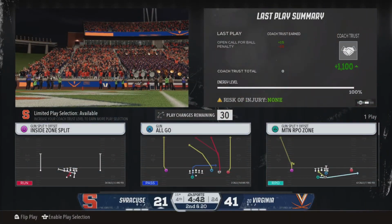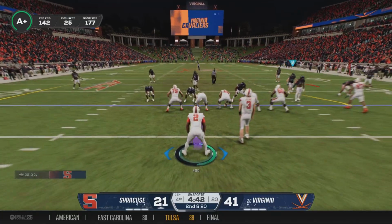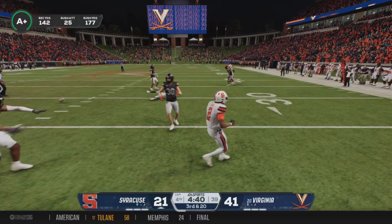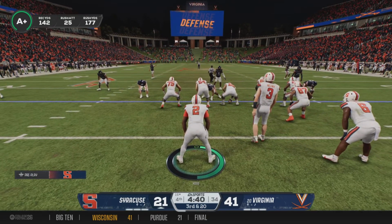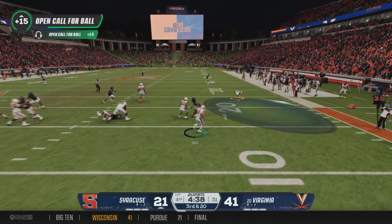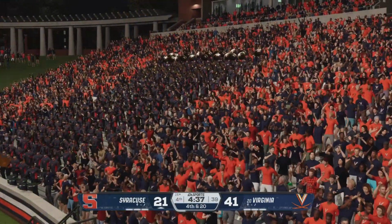Amazing how many times an offensive holding penalty will stall a drive. We'll see if the offense can overcome it. They'll go to work in the air on 2nd down. Just a little bit too much juice on that one as the freshman was taking a shot. Syracuse with a major problem and a long way to go on 3rd down. Spits it out to the back. Another incompletion on 3rd down.